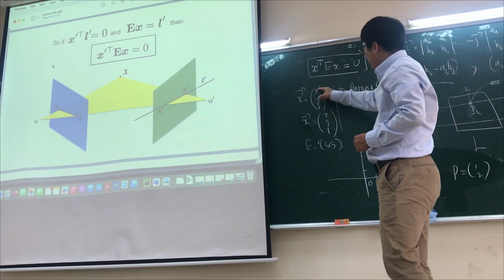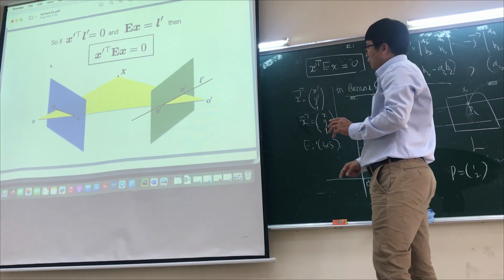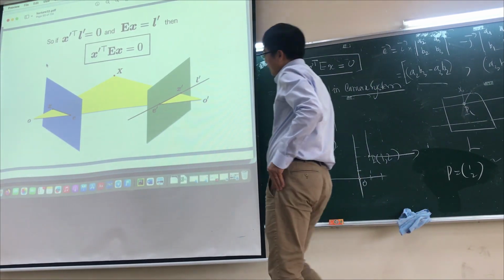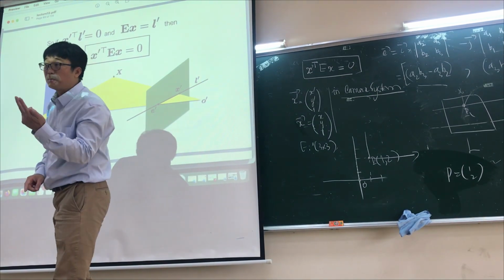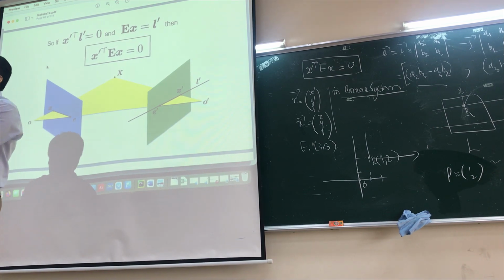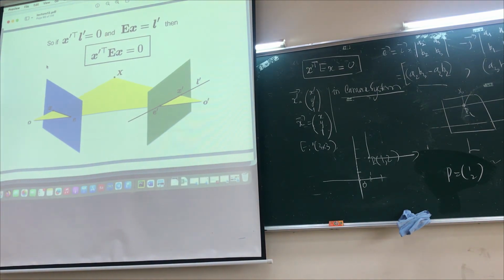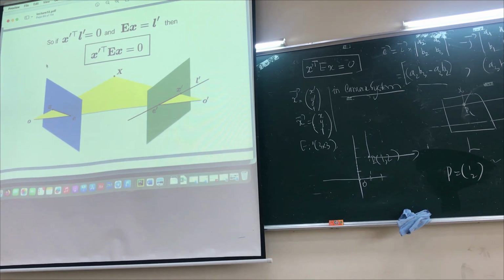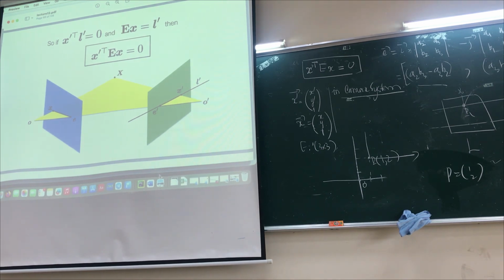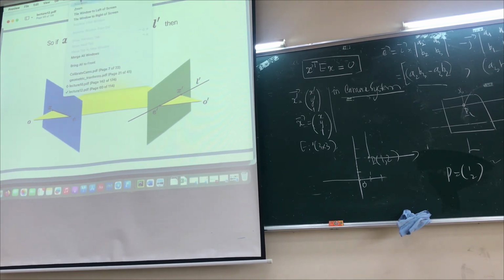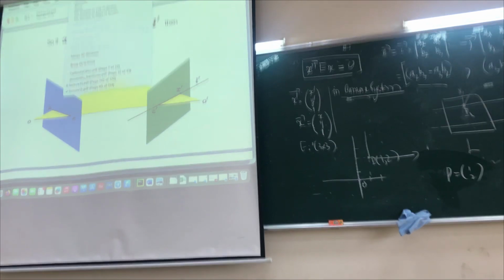So let's talk about S and S prime. What does camera coordinate mean? At the beginning, I told you there are 3 systems: world, camera, and image plane. Okay, so look at the board. See the figure here. I drew this figure.